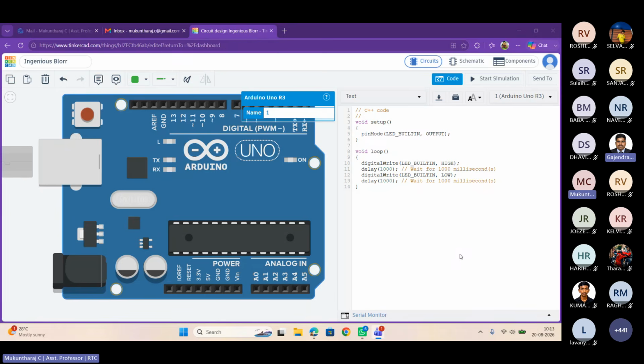Yes. So we don't want to have a deeper knowledge of C and C++ and all. The programming is going to be much easier. What we need to know is we should know the logic. As we discussed here yesterday, for blinking a program, what we need to do? We have to do on, we have to provide certain delay, and we have to off. Once again, we have to provide certain delay. This is what we need to do, correct?